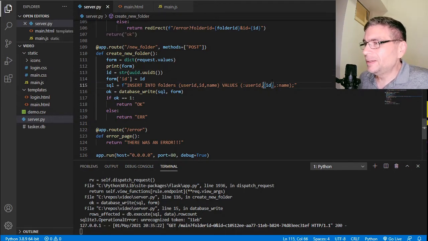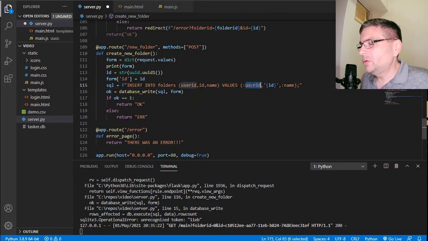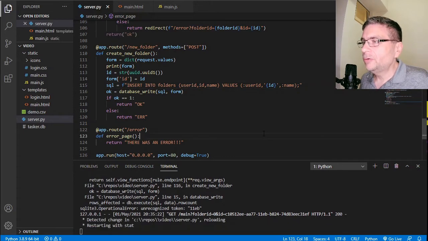Because of what I did here. Because I didn't put it in quotes like a normal string. When we do this, the field substitution method from the dictionary, it will automatically put the quotes around it if it's a string, and if it's an integer, it won't. And that's what I get for messing with what I previously had. That would fix it up.